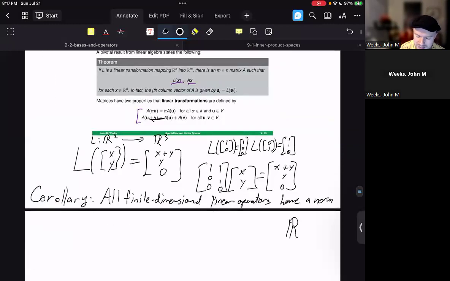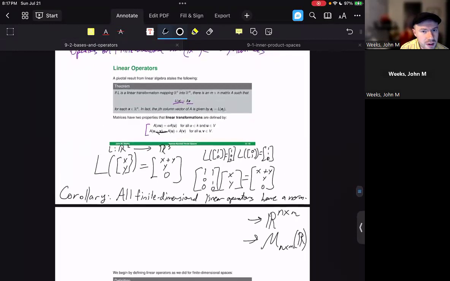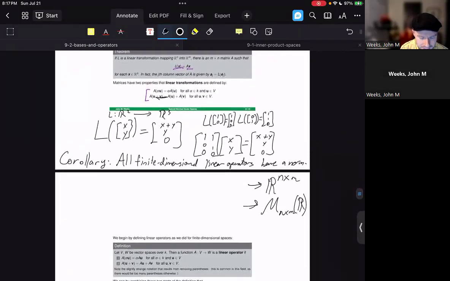Typically, the way we might write this is R^n cross m. Sometimes you also see it written as M_{m,n} of some sort of field like R. These are the typical ways that you might write these, and you could define a norm on any one of these spaces. In particular, you get a finite value for each of those things, and it's something based off of the eigenvalues. But there are also linear operators on other things as well.